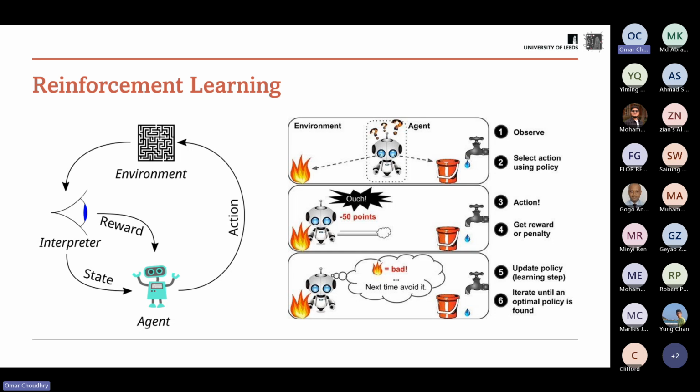And then based on taking that action, we have a model which is able to basically tell the robot, oh, you've made a mistake, and you can give it a reward or a penalty, right? So in this case, we're giving it minus 50 points. And the reason why we do this is because you can basically just trial and error, for millions of times with these random agents which exist in an environment that you've created, and you can just let it test. And what it will do is over time, only the best actions will succeed. So eventually, the robot, the agent, will learn not to go towards the fire and instead go towards the water.